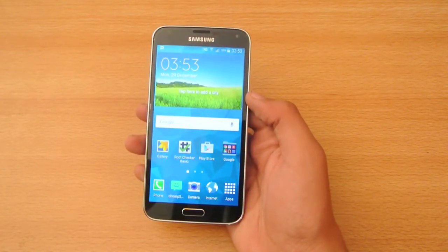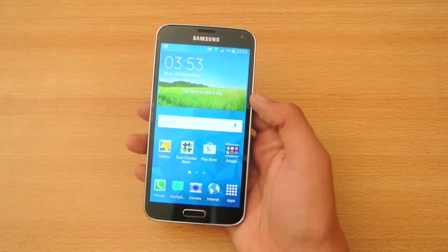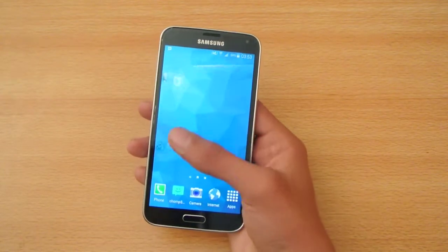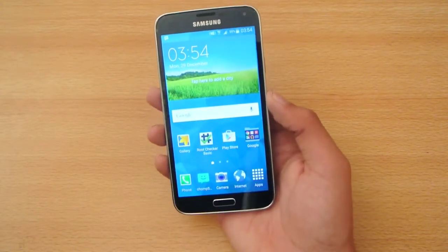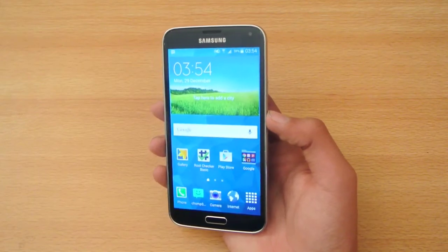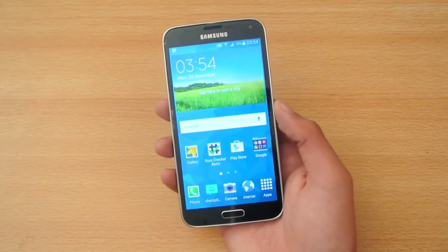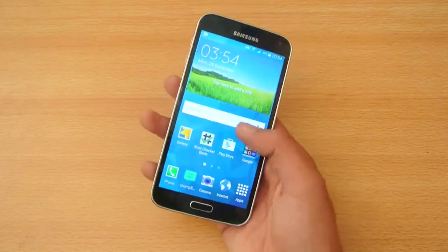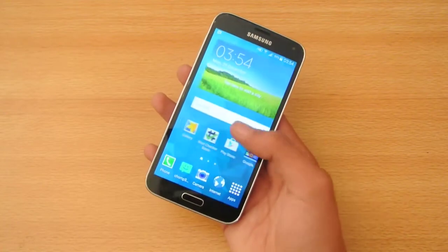Now basically the main reason why I switched is because of the custom support, which includes rooting, installing custom ROMs, and a lot of custom ROMs, and then installing some kernels and doing stuff like that. Which is available for this SM-G900F model, which is the international model of the Galaxy S5. There are very few custom ROMs, like 2 or maybe 1 custom ROM, available for the octa-core variant of the S5. I'm a guy who does a lot of custom ROM stuff on my device, rooting and installing kernels and stuff like that.